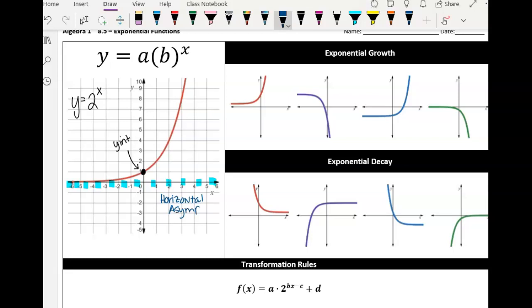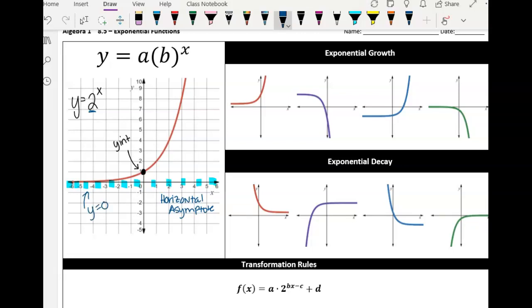And the reason for that is because as our x value gets smaller and smaller, as we get to more negative numbers, remember negative exponents mean that we are repeatedly dividing. Well, we can't divide by something and get 0. 0 divided by a number will give us 0, but that's the only way. So if we're repeatedly dividing, in this case by this 2, it's just going to get smaller and smaller, and it's going to approach this horizontal line. And in this case, our horizontal asymptote is y equals 0.